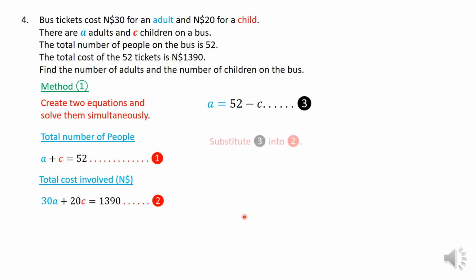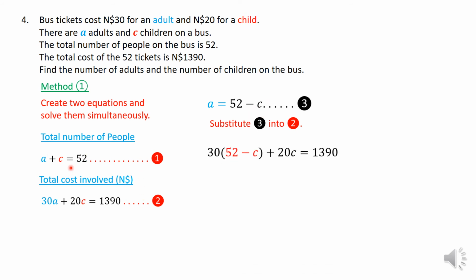So this creates two equations, which can be solved simultaneously. So I just go ahead and use the substitution method. You can use any other method that you want, like eliminating and so on. I created an equation, made A the subject of the formula. I could have made C the subject of the formula or transposed the equation. Anyway, I'm going to take this value and substitute it in 2.